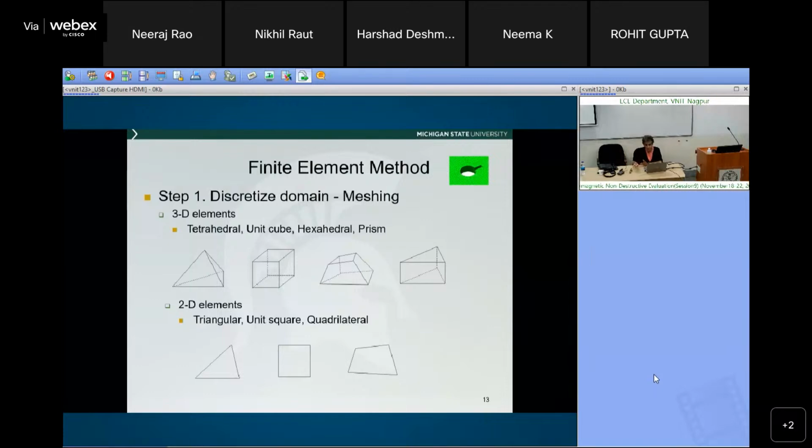So the first step in finite element is the discretization, where you have a discrete domain in which you minimize some kind of a functional. It's also referred to as generating the finite element mesh. If you have a three-dimensional domain, these are some of the prism type, the tetrahedron or hexahedron, trapezoidal. Those are the elements into which you discretize your whole domain. In two dimensions, of course, you can use triangular or rectangular elements. Okay.